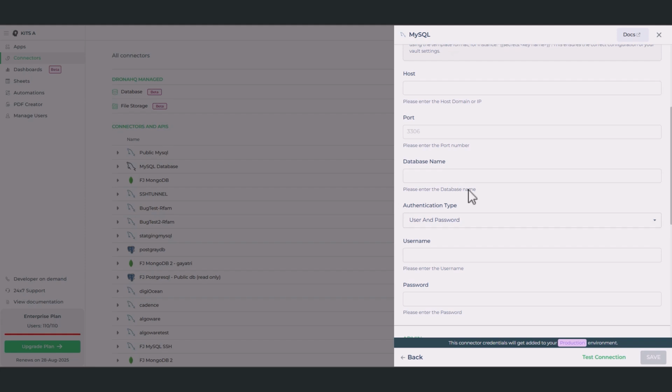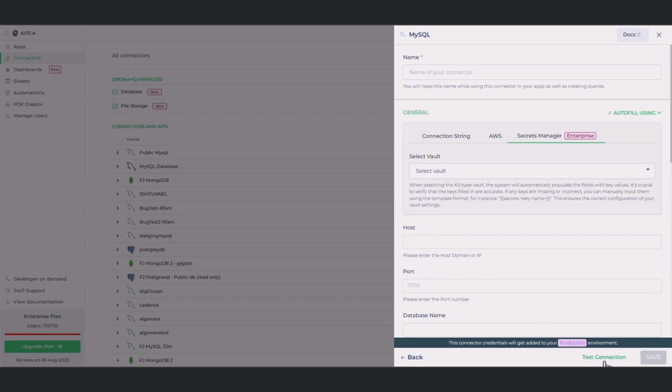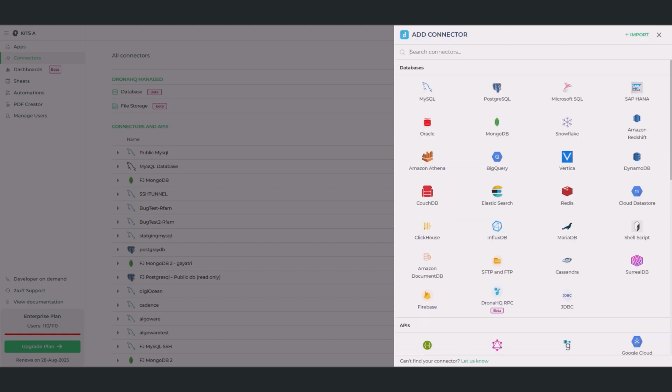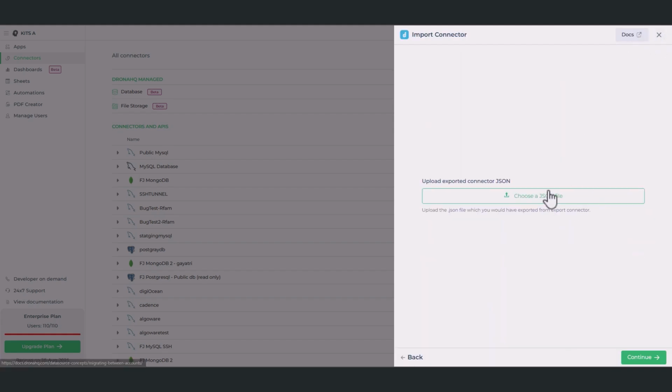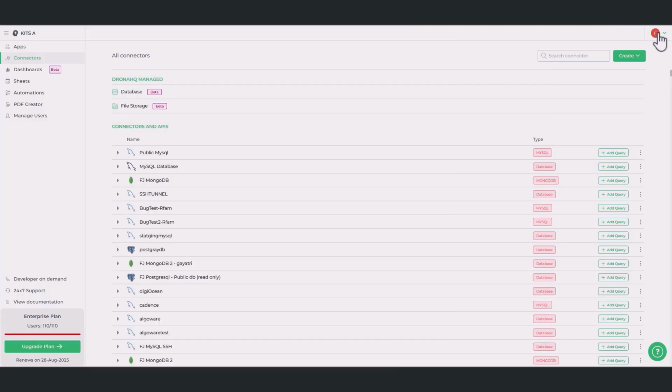And then you provide your host, port number, database name, and all these details, and just click on test connection. That's it. It will either send you a success or an error message that okay, you are facing some server side issue or just some internal issues. Cool. Okay. Now import. You see, just click on choose a JSON file and drag and drop it.